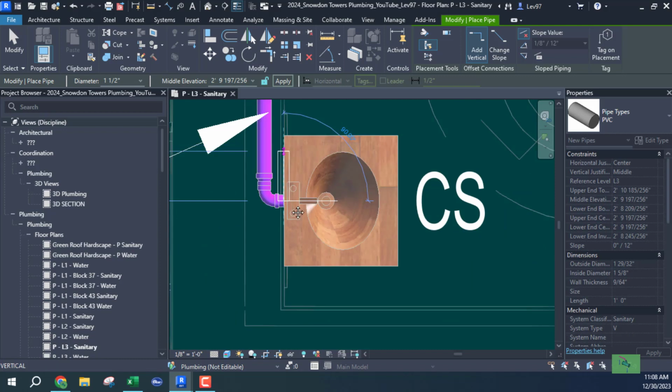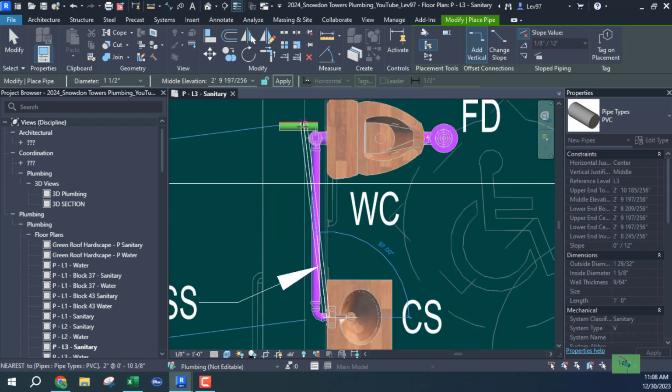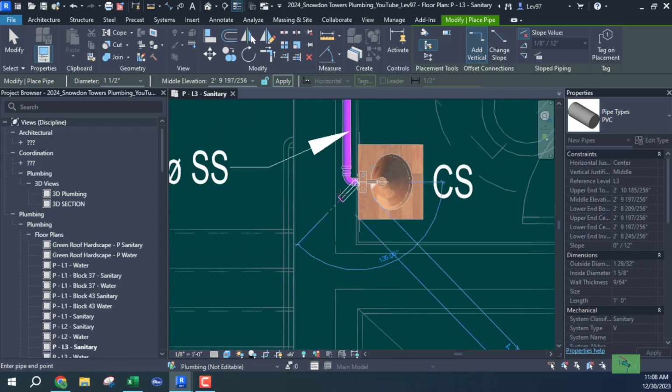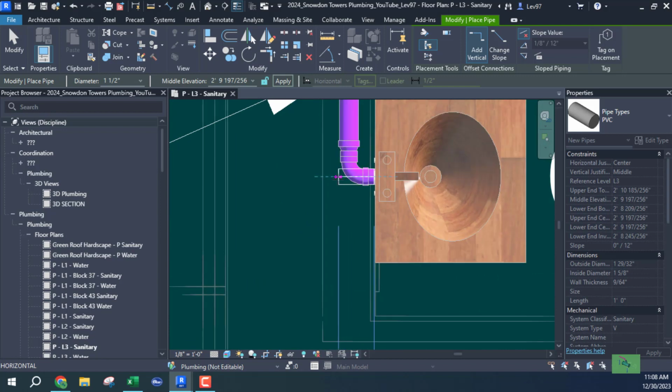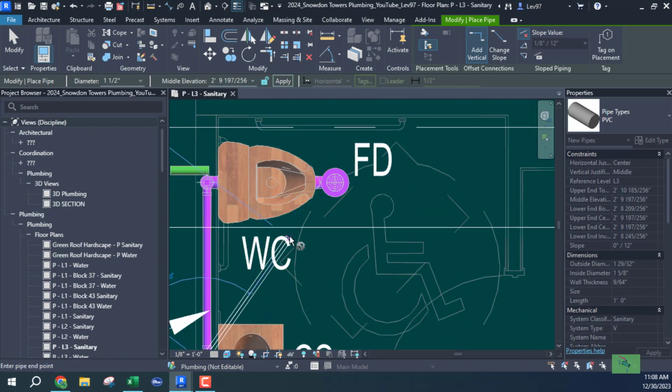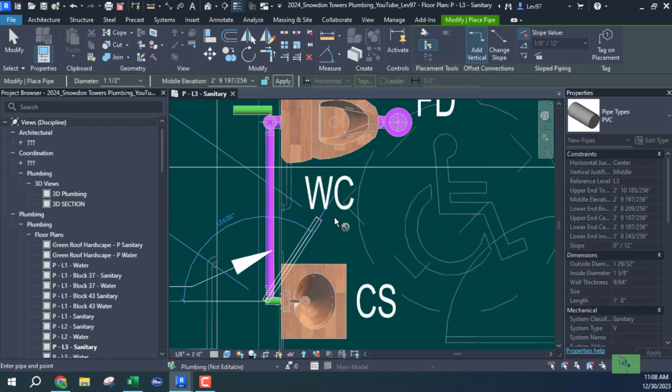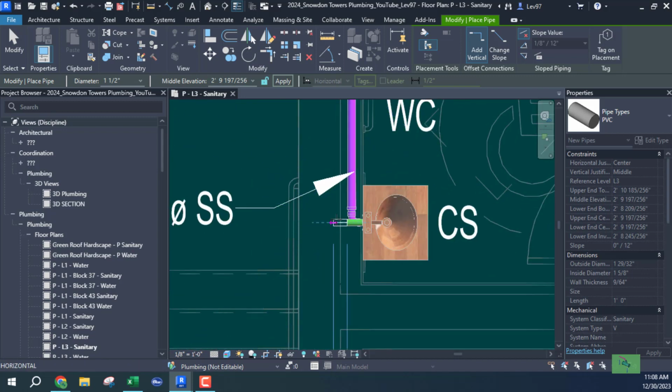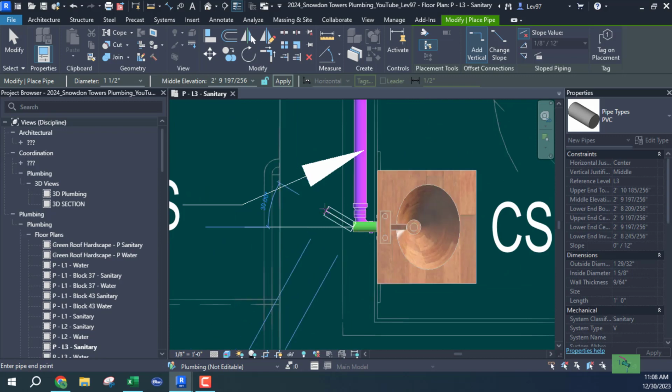So I guess the way you do it is kind of just put it out here in space, and whatever was the last, Revit is going to see that. So now I'm hoping that once I get to the floor drain, it's going to default to the vent, because I'm not going back and forth between one system and another. So I guess that's just the way Revit works.